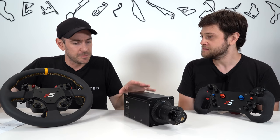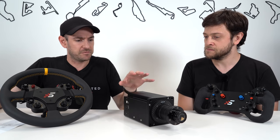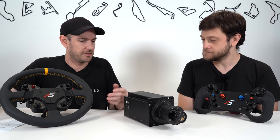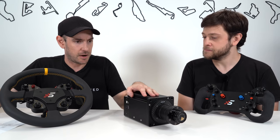Now, admittedly, that's not a hardware issue. That is all software stuff. Now I think about it, every single negative point that I've had about this really comes down to the software integration and the filters and things like that. I think that the hardware itself is actually very good. Yep, I didn't really have any issues with the hardware at all.